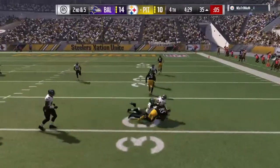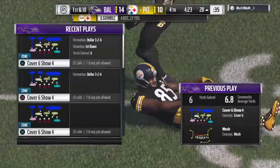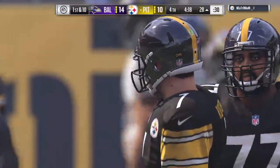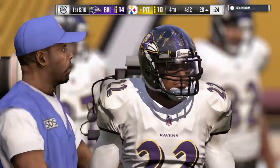It's a short one here, complete to the tight end. And he'll go down at the 28. It'll go as a gain of 6 that time, and it moves the chains as well. When you execute a drag or a crossing route really well and give them a chance to let it develop a little bit, you can gain some significant yardage hitting your tight end on that one.